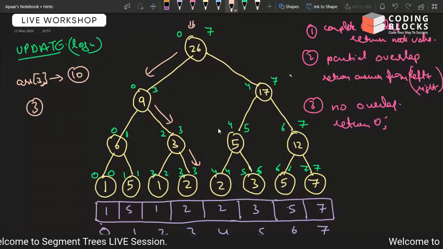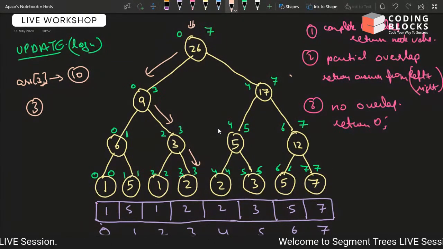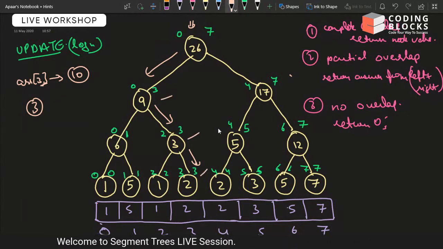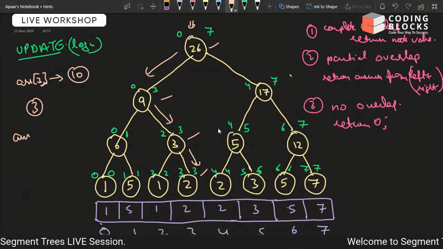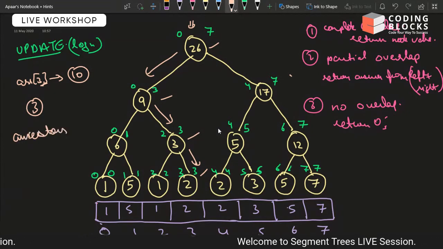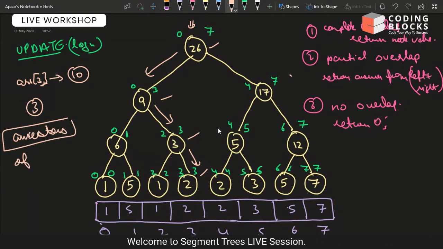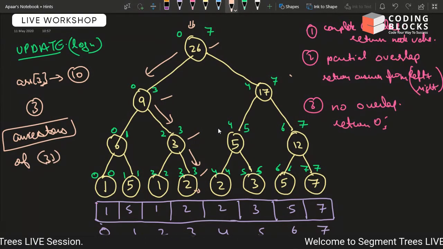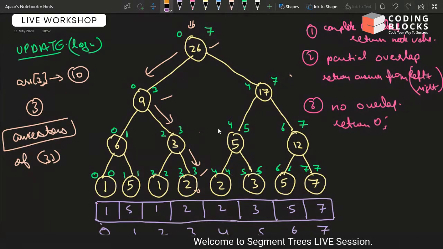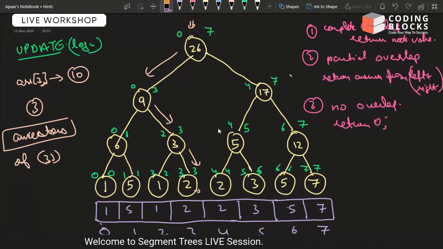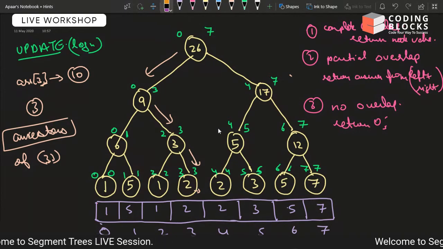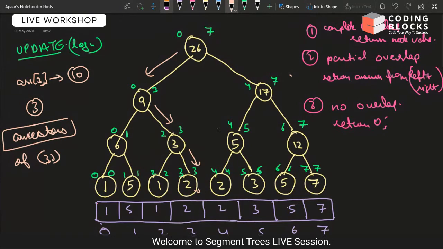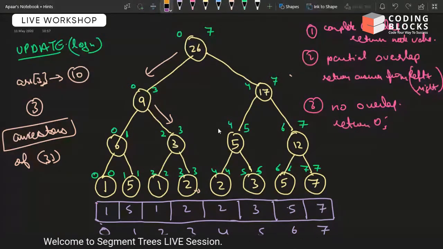Basically I'm just making a path from root to a particular node. So guys, the nodes that I have encountered on the path, this node, this node, this node, these are the ancestors of 3. Ancestors of this leaf node that is pointing from 3 to 3, right? And I only need to make changes to these ancestor nodes only, right? Because all the other nodes do not require any change. So I have to update these nodes. Let me update these nodes.